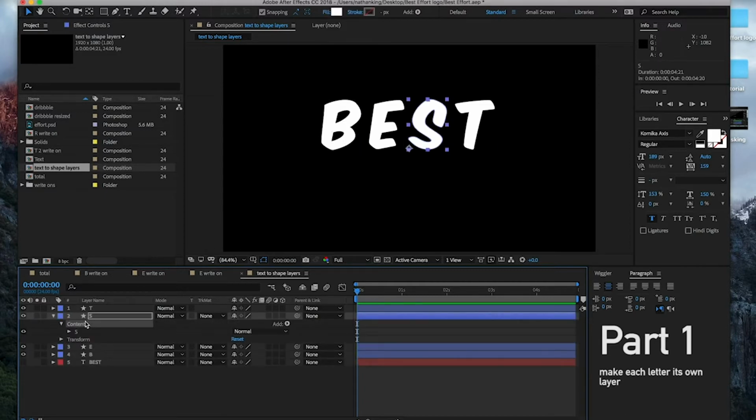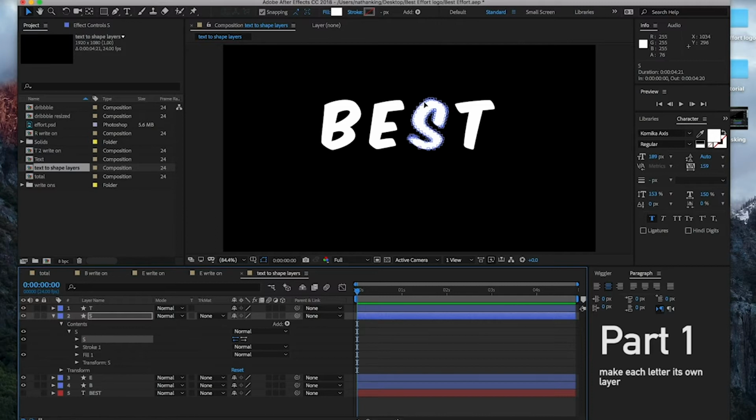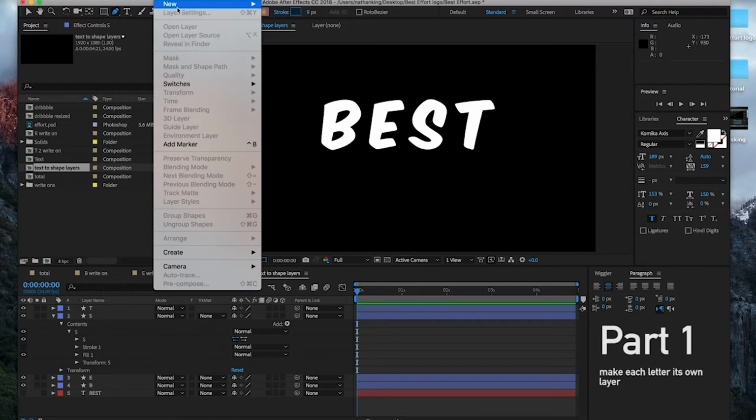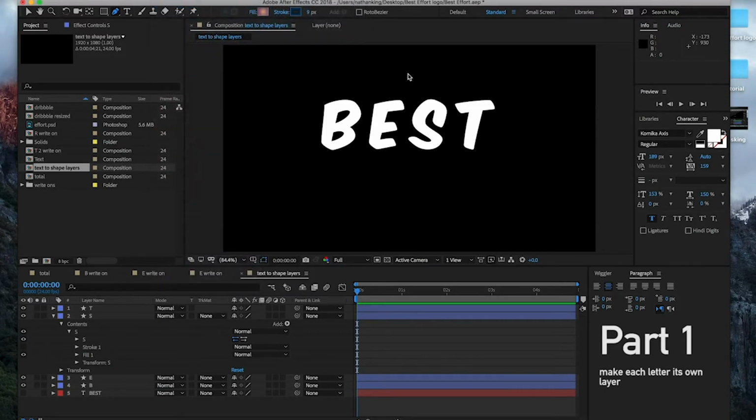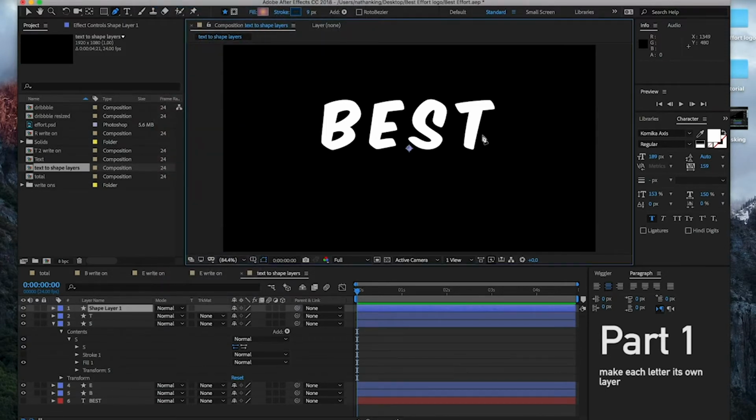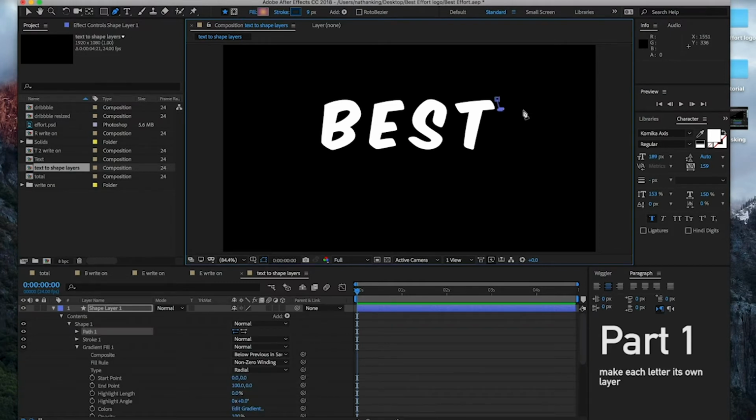Now, if you are trying to make sort of a custom font, there's a lot of vertices. This is probably way too many vertices to work with. So oftentimes I will actually make my own shape layers and sort of copy the text with a shape layer of my own, or just make my own font entirely.